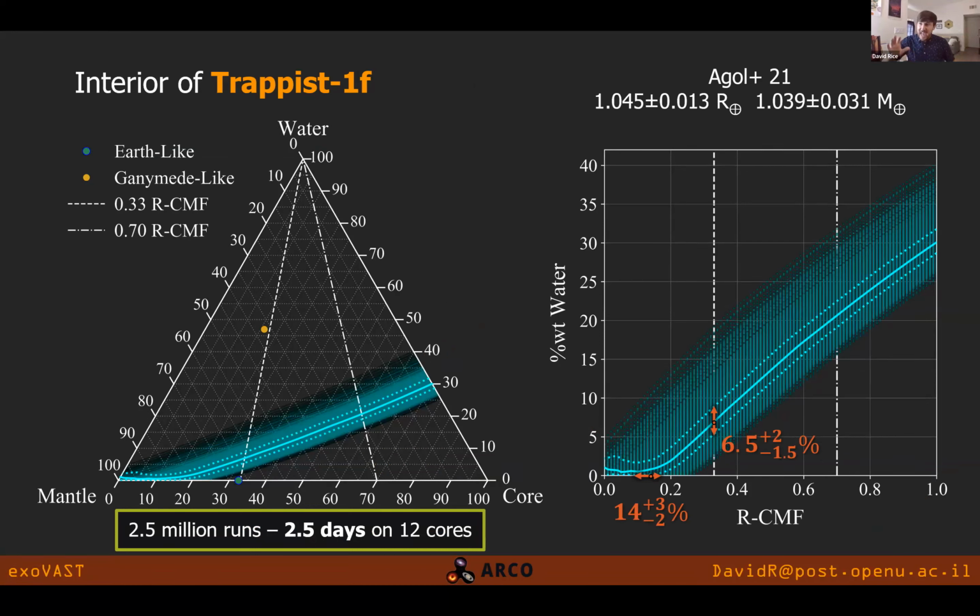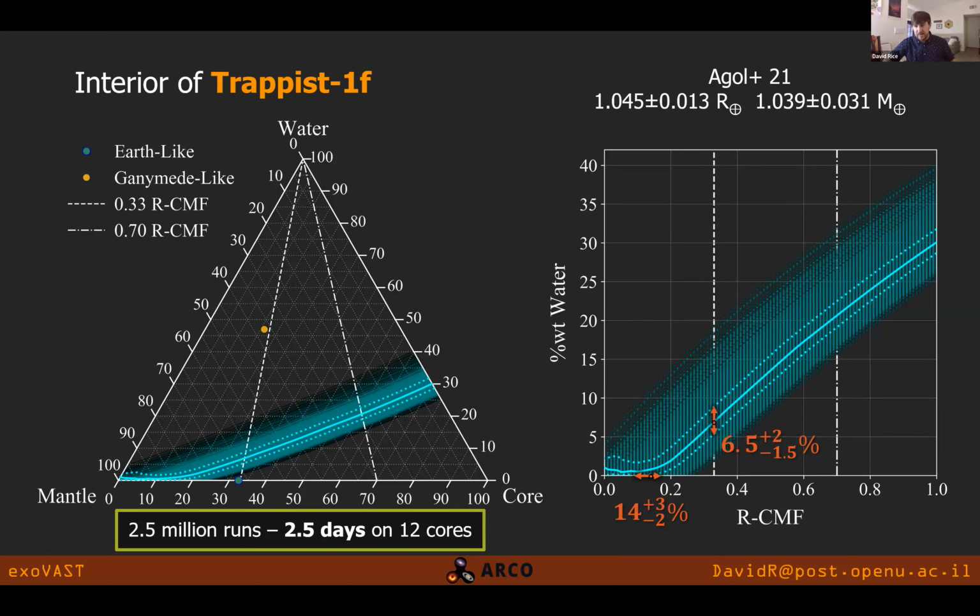This is what happens if you take now 5,000 measurements of mass and radii here from AGL 21. TRAPPIST-1F is this amazing one Earth radii, one Earth mass planet. Taking 5,000 measurements, swinging it across 101 refractory core mass fractions, and then solving for the water mass fraction to match that mass and radii is 5,000 blue lines across here. This is 2.5 million runs of MAGRATHEA. It takes just about 2.5 days on 12 cores, which is relatively short, depending on your computer resources. But all the planets here in the blue are possible for TRAPPIST-1F.